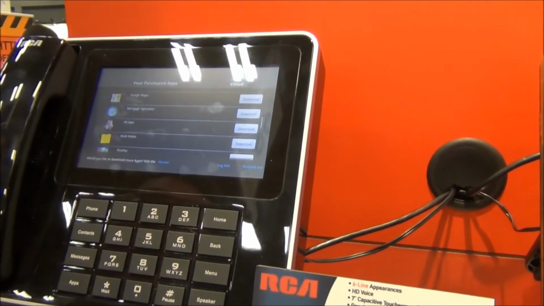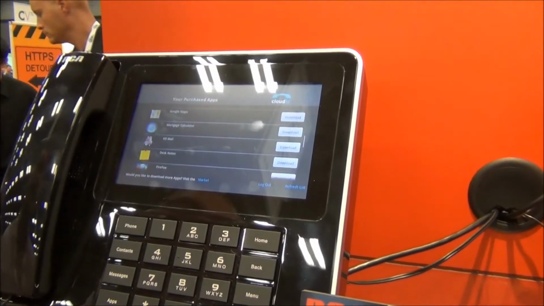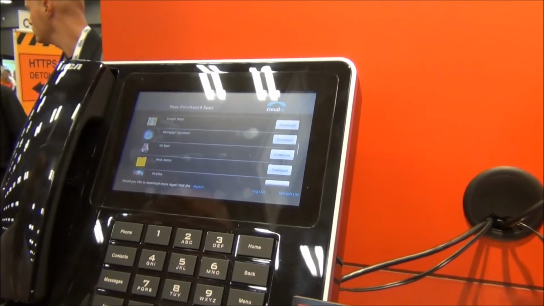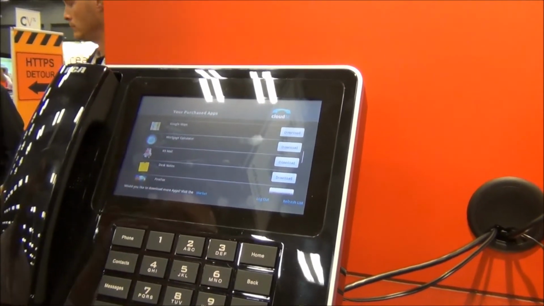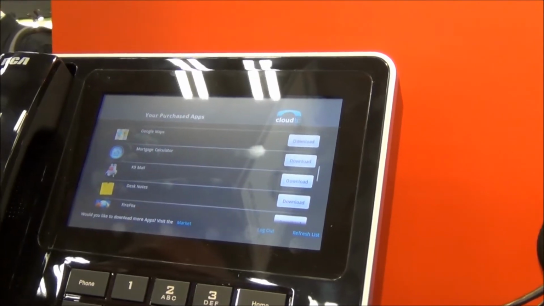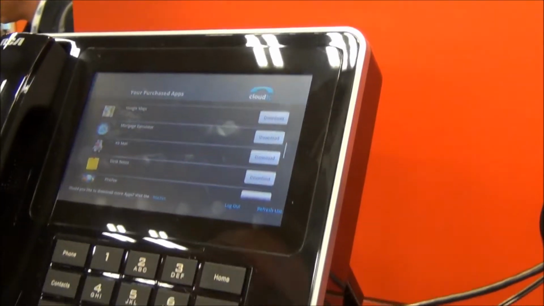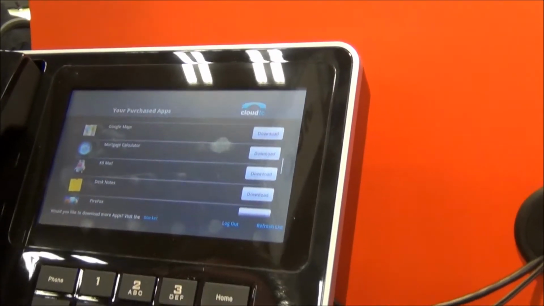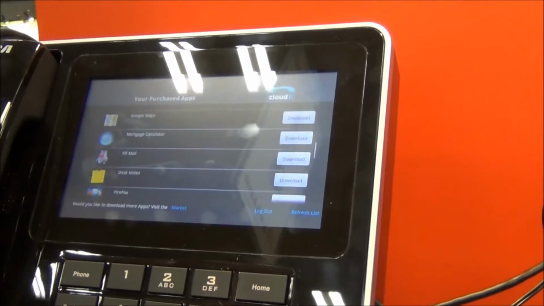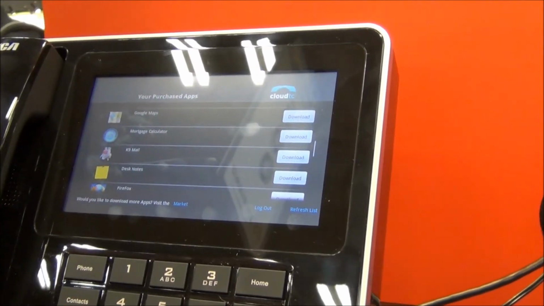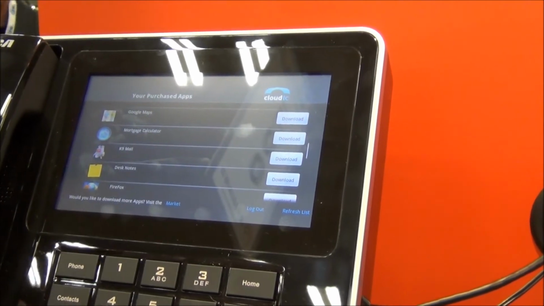Okay. And we're looking into allowing open access to the Android market, but that's more of a marketing and user experience model. Okay, could you name some of the top Android apps that you could download on the phone easily? Not right now, because this is not even being sold right now.